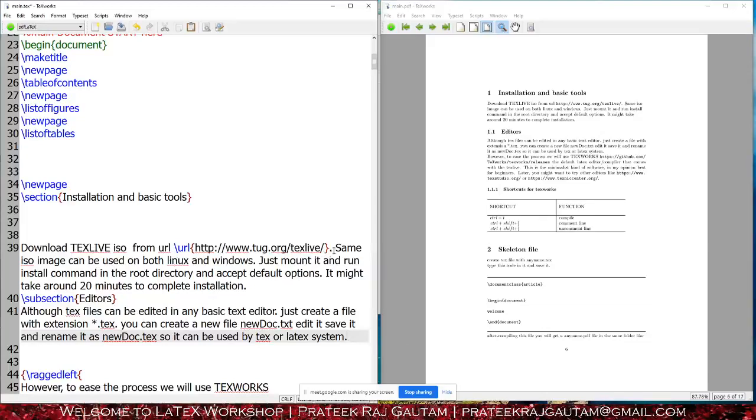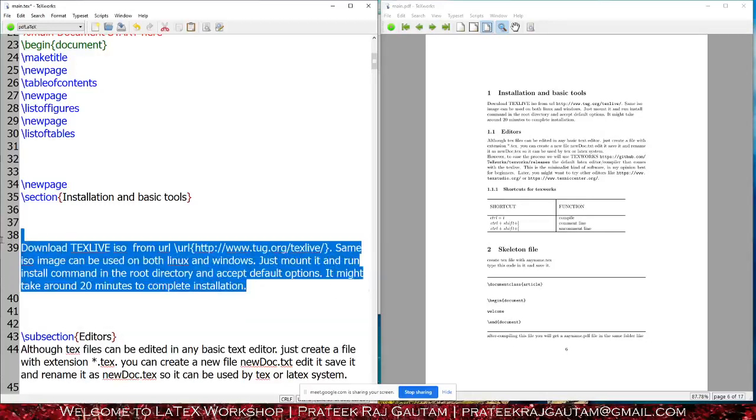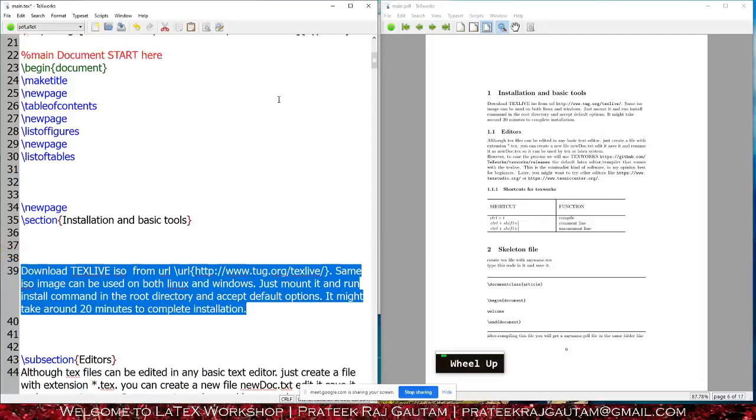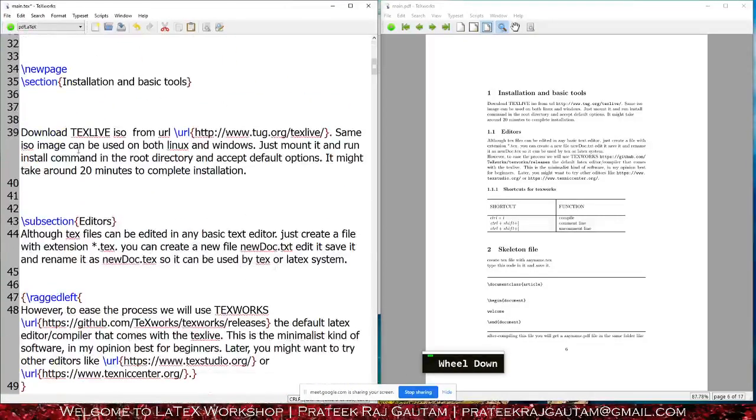Suppose I want to change the color of this part of the document. So I have loaded the xcolor package, and then I will write the command \textcolor. In the first curly bracket, we have to specify the color we want.